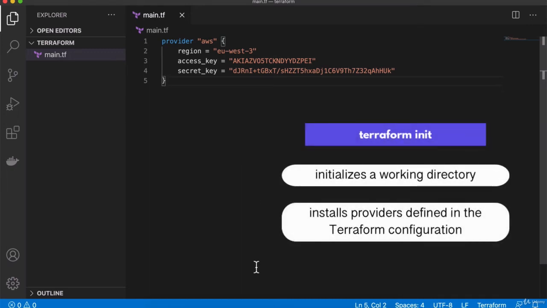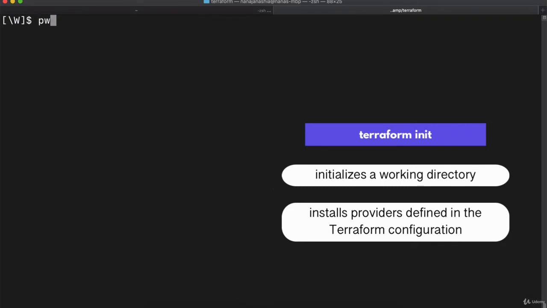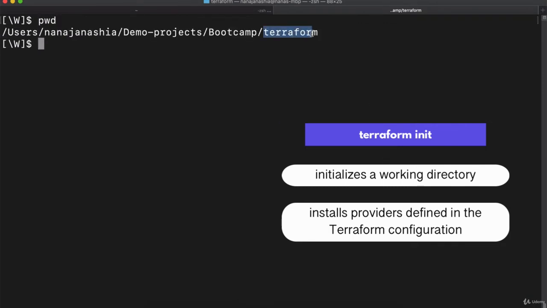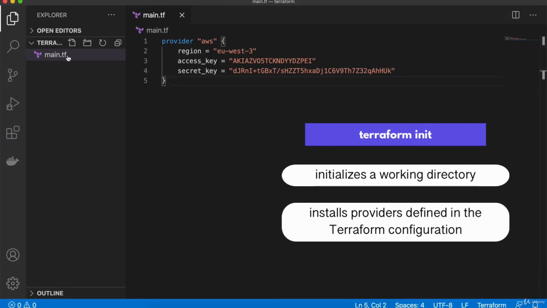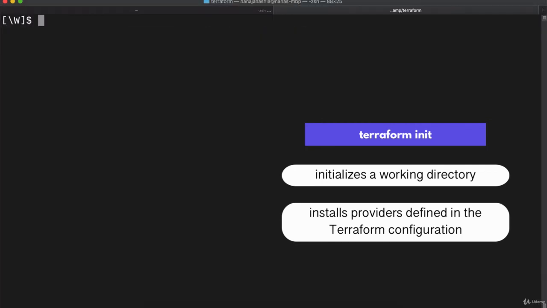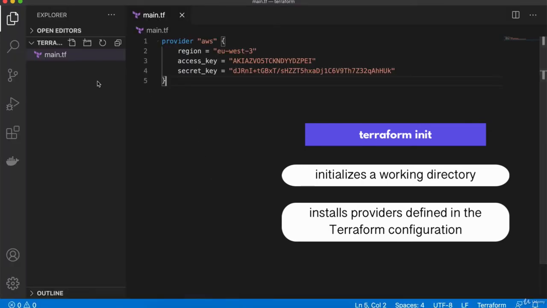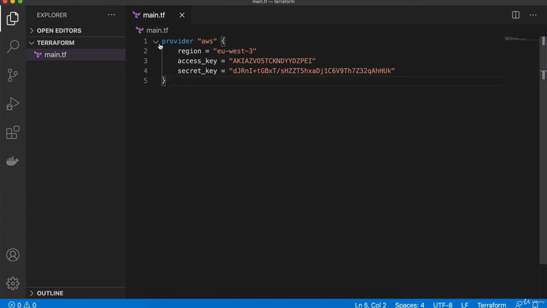So let's go back to the editor, and I am inside the Terraform folder where main.tf is. So when I do terraform init, Terraform will look inside that folder where I'm executing the command and see that I have defined a provider, so it needs to install it.